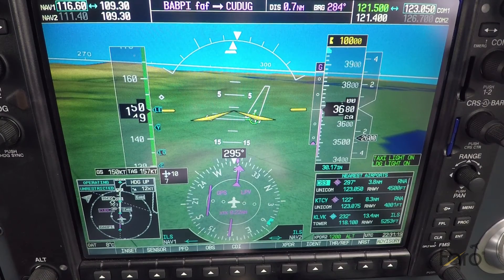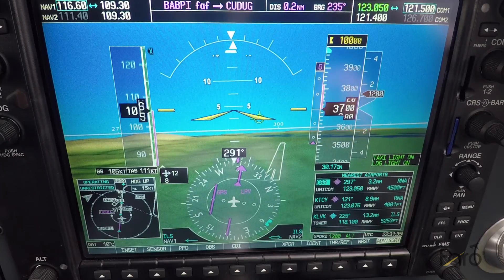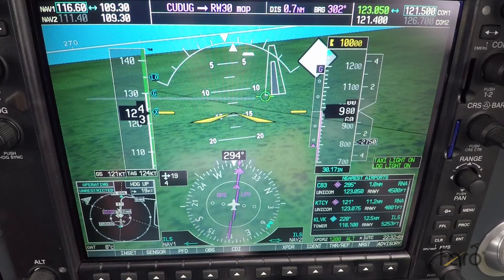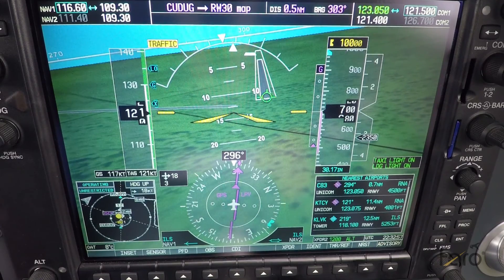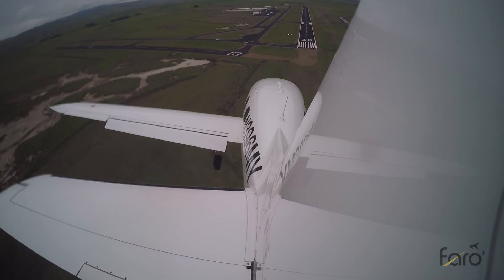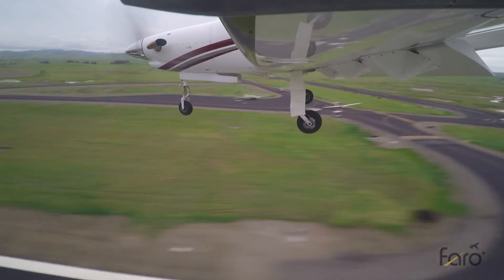Final flap speed on this airplane is 130 knots. Because speed is continuing to increase, we pop the nose up, get to 130, put in the flaps, then drop it back down. In a real emergency we might exceed that flap speed a little, but we're being nice to the airplane. Byron traffic, Epic simulated engine failure, three-mile final for runway 30 at Byron. Point the nose right to the threshold — this slip is doing the trick. Three greens across the fence. As speed decays, we ease the power back to make it work. We've got less drag at the slower speed, and we're going back over to final.